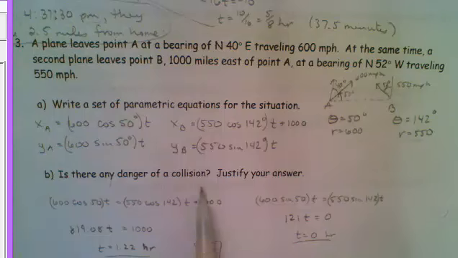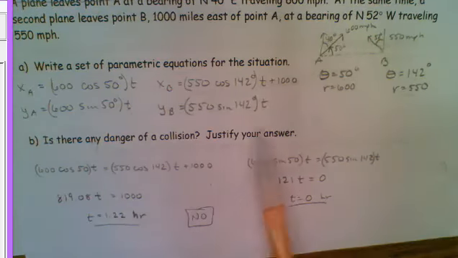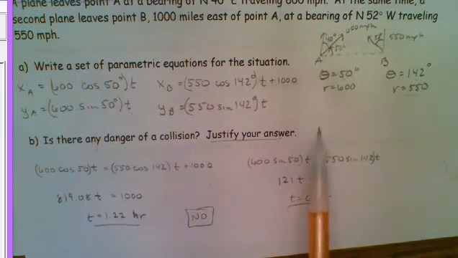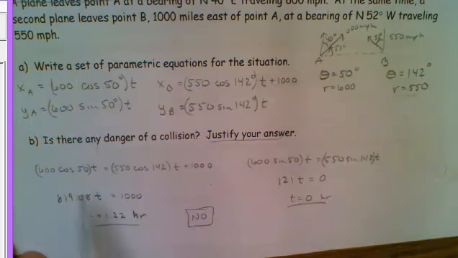Okay, is there any danger of collision? So what I did algebraically, again, you could throw this on your calculator to justify your answer, but you have to show me the graph and go through the table. And sometimes I think it's just easier to do it algebraically. I set my x's equal to each other and solved. I got 1.22 hours is when the x's will be the same.